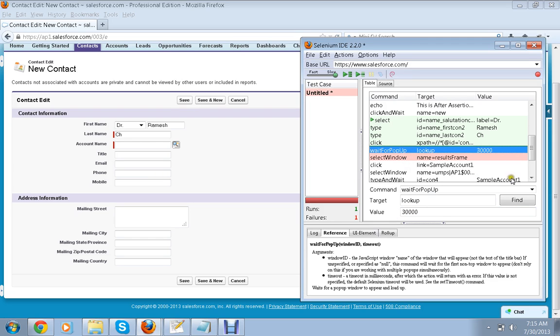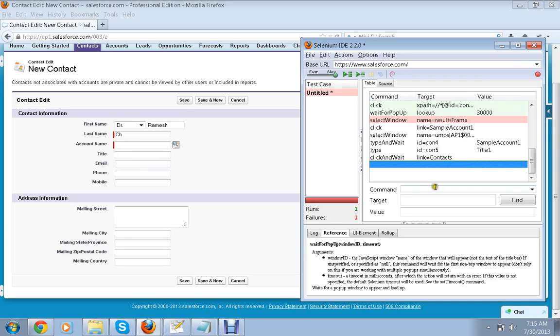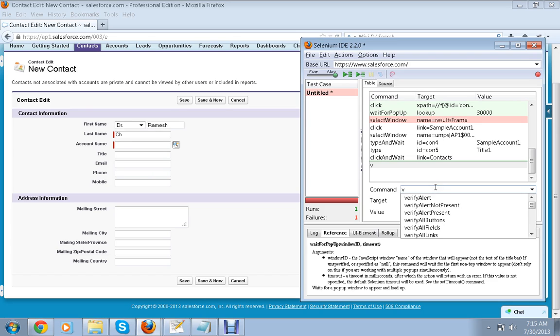For that we will verify, do we have window focus there. No get.